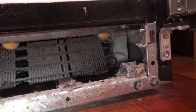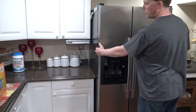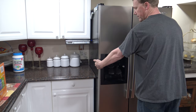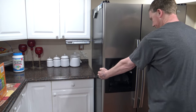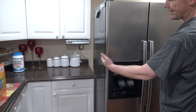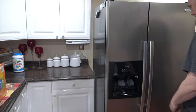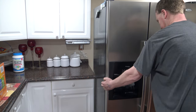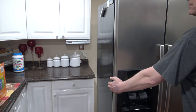We're going to go ahead and roll the refrigerator out a little ways and vacuum underneath it as well. When you want to roll the refrigerator out, don't grab it from up top. You want to grab about right in the middle and it should roll straight out. Roll it out about halfway, take a look behind the refrigerator, and make sure that you're not pulling the cord out from the wall. Roll it out in stages and just make sure you're not pulling on the electric cord.